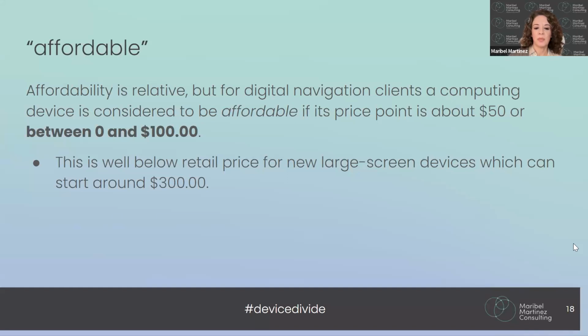Determining whether something is affordable is absolutely a relative term. For the purposes of this study, a device was deemed affordable if the price point fell between $0 and $100. Taking into consideration that the Affordable Connectivity Program requires a copay of up to $49 and that a new computer can retail for starting at about $300, we arrived at this definition after an overview of current low-cost device provider price points for tablets and laptops. This affordable price range was also informed by previous experience as a digital navigator, working with affordable device providers and training digital navigators nationally.